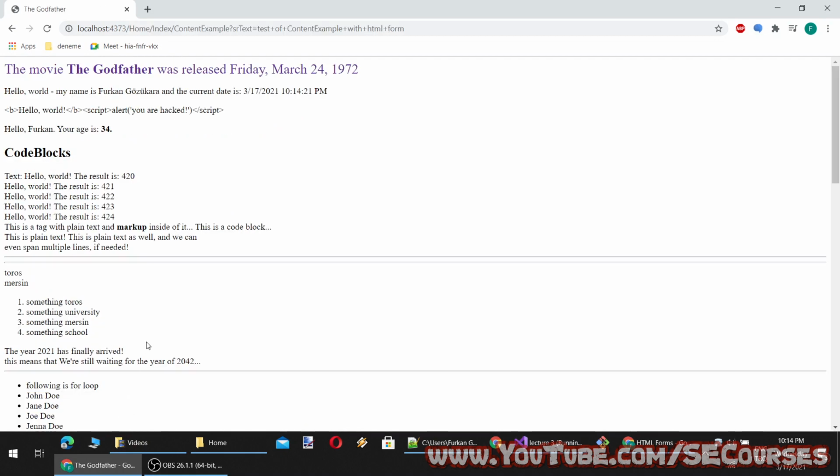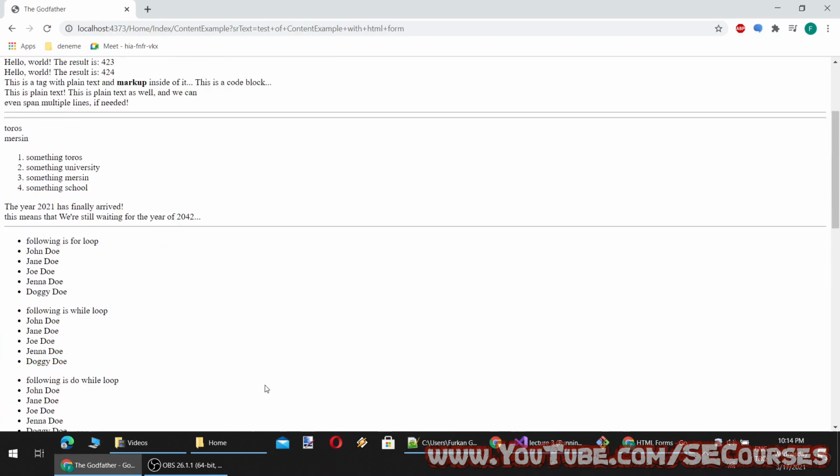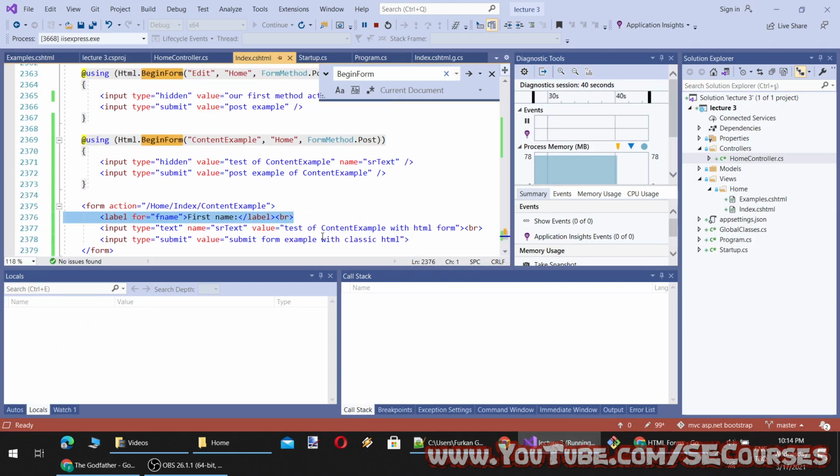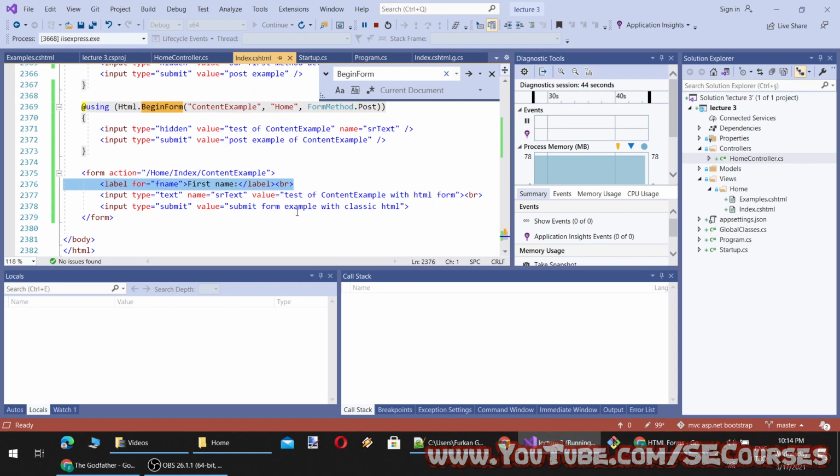This is, and oh, it didn't work, obviously. Because why? Home index content example. Okay, why? Because we didn't define the form type, perhaps, but interesting.